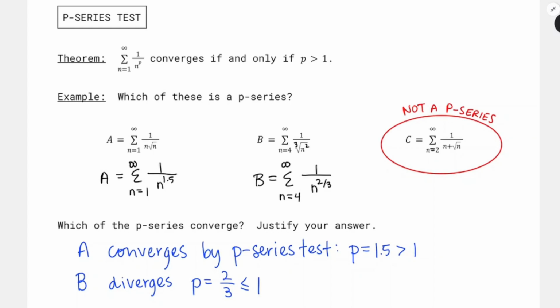And another reason to like the p-series test is that that's all there is to say about it. I was thinking about whether to do another example, but no, I've shown you one that converged, one that diverged, shown you the justification, shown you one that's not a p-series. That's all you need to see.